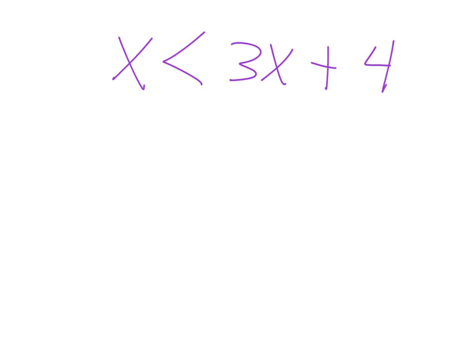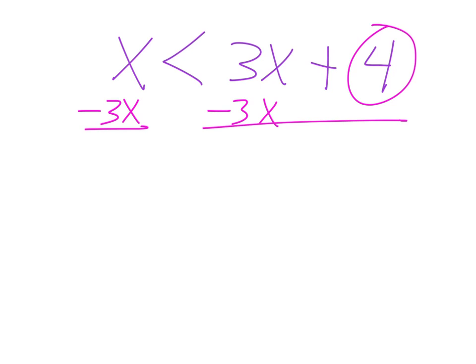Well, what we want to do is we've got to move this x over here or this 3x over to the other side. Now, I'm going to choose to move the 3x because the 4 is on the same side. So I'm going to get that 4 by itself. I'm going to subtract 3x from this side, leaving the 4 by itself. Now bring down your inequality, and negative 3x, and this is a 1x. So when you combine that, you get a negative 2x.